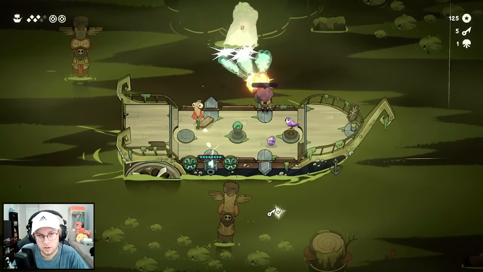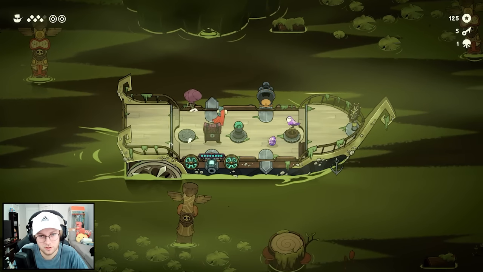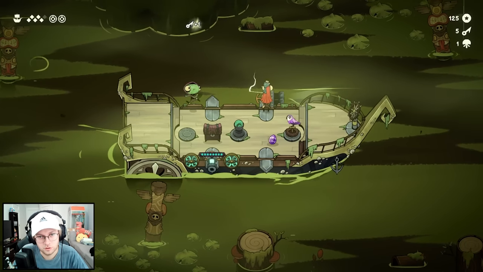I got another plank for us. Oh, nice. Oh, can you get that money up there? You see that money kind of hidden? Yeah. Good shot. Nice. Good eyes, man.